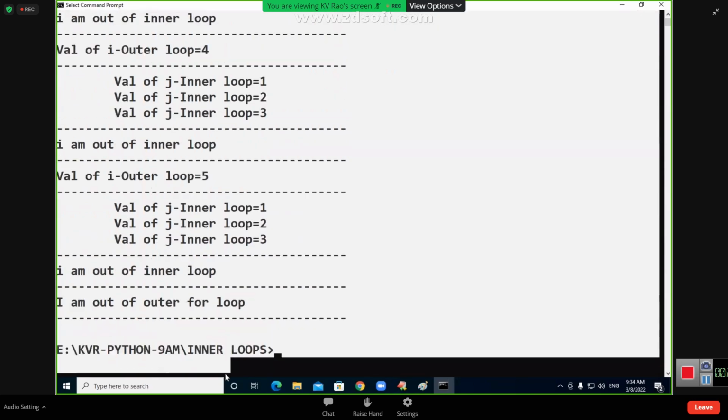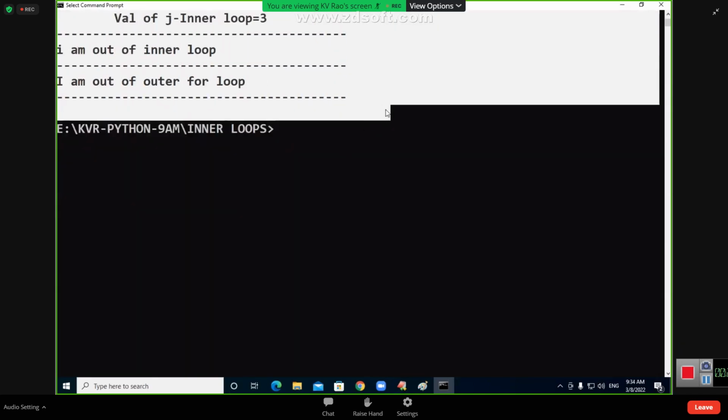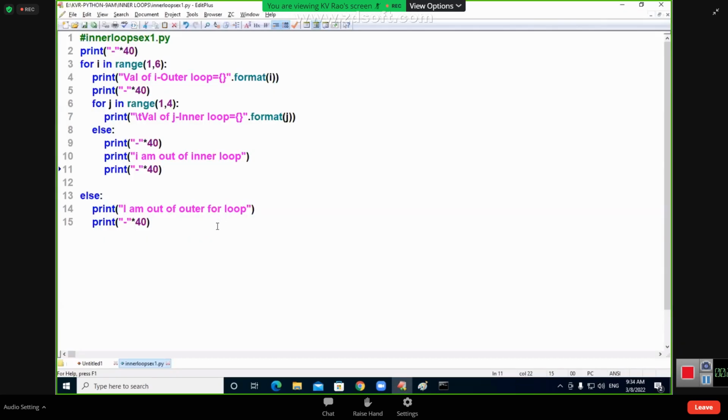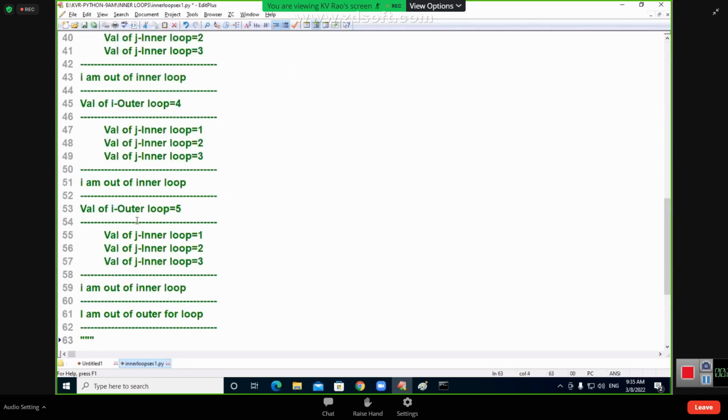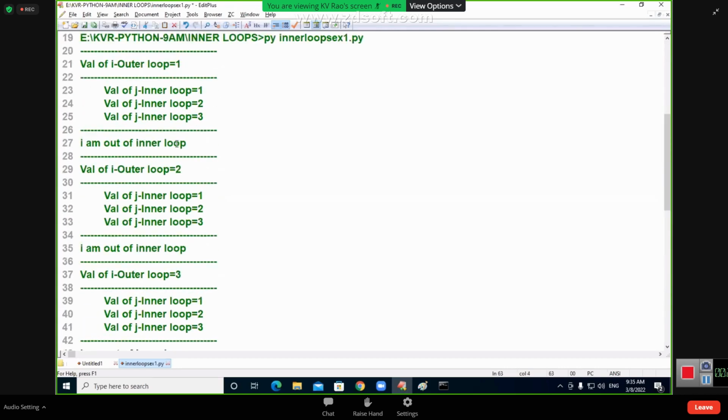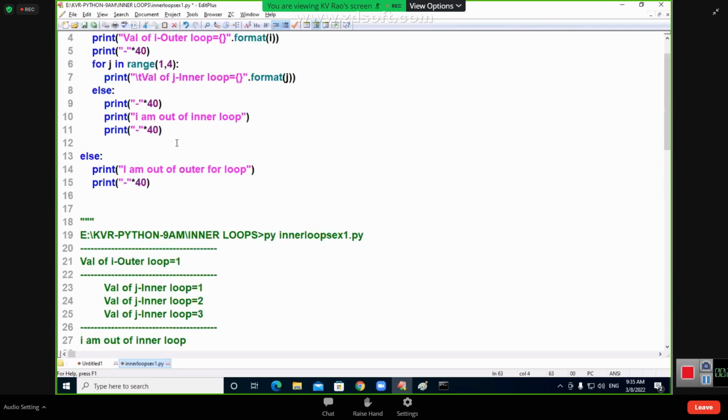The first time, I am going to write the output also in your program. First time I am going to give you the output of this program, because during this execution, I am going to give you the output also, so that you will get the clarity of how this is getting executed. Dear students, are you okay, guys?